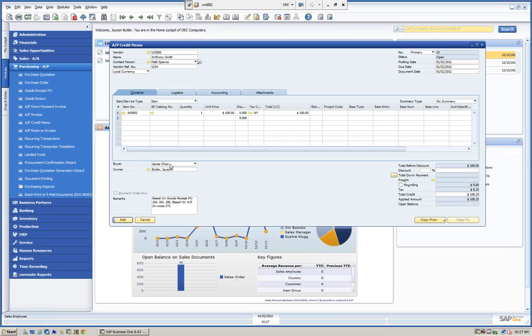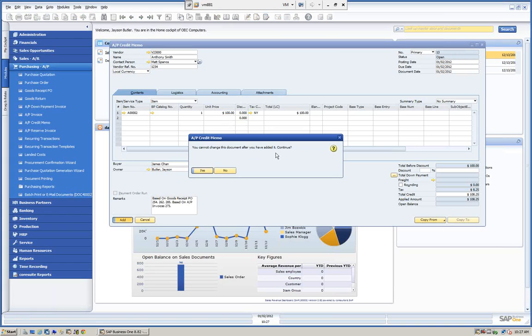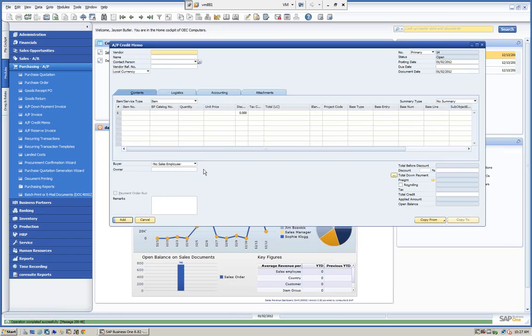Once we've created the AP invoice, because we've affected the vendor's account, and there's a problem with the inventory, we want to return it, we have to do the AP credit memo because we need to affect the vendor since he was affected on the AP invoice. Again, we're getting the message because once we add it, we're affecting.